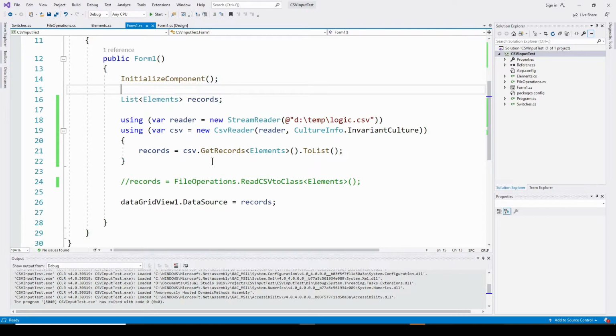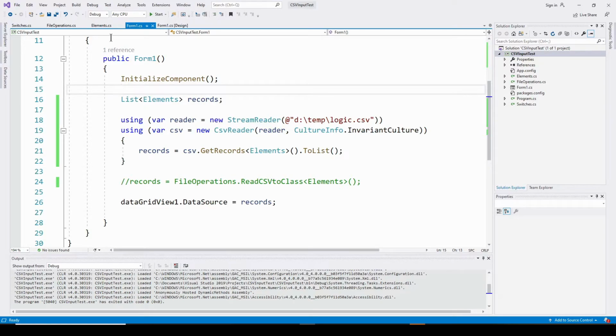So that's what we're going to do in this video and show how to do that. Instead of specifying the name of a CSV file, we're going to use an open file dialog to, at runtime, have the user able to select the CSV file that matches the classes that we want to map to.